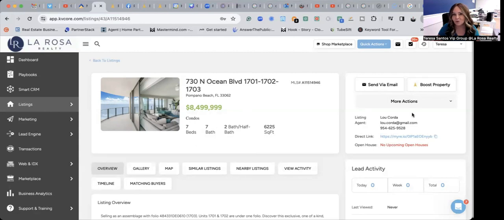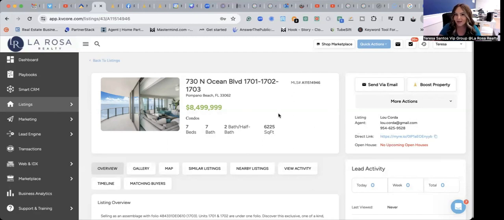Now, let's say Lou, this wasn't the property for that buyer. It's okay, because on your referral agreement, you're gonna put down that any property that this buyer or this lead buys from Lou, you still get a referral fee, right? And you're also going to put that it does not expire, just FYI. All right, so now that's one way, right?